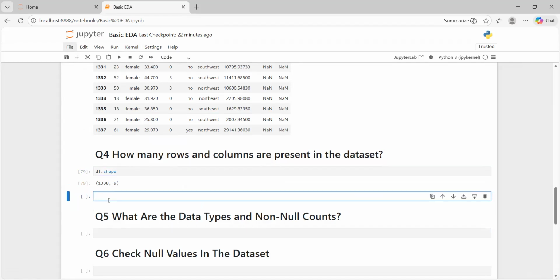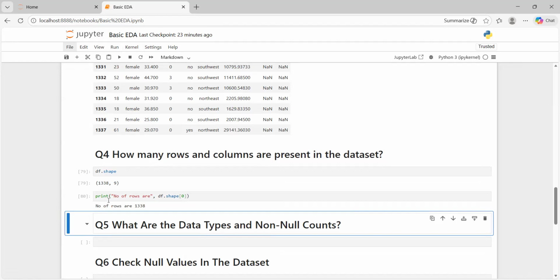I want to print the number of rows separately: df.shape at first index, there are the number of rows. Let's run. Number of rows are 1338.